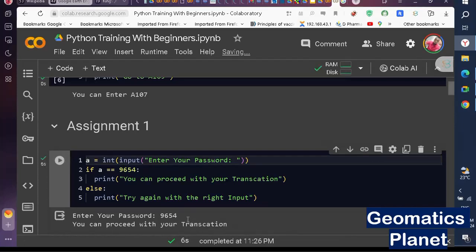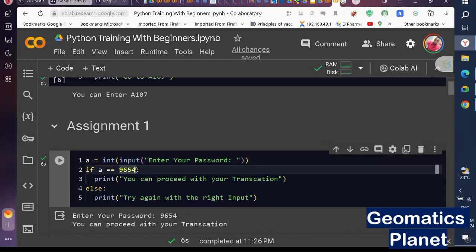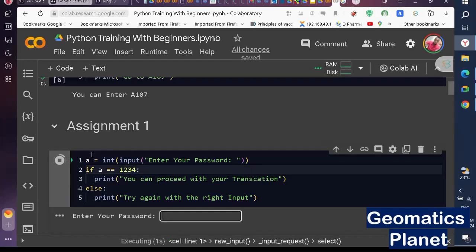For example, if you lock your phone and give it to another person, if the person enters the wrong password, it will not allow access. But once you enter the right password, it will give you the access. So this is the perfect example of what it is. If my code is 1234 and I give you my phone and you think it is 5678, it will not give you access.